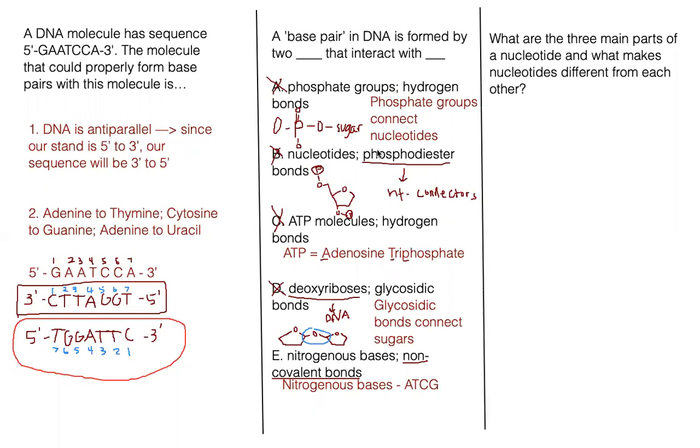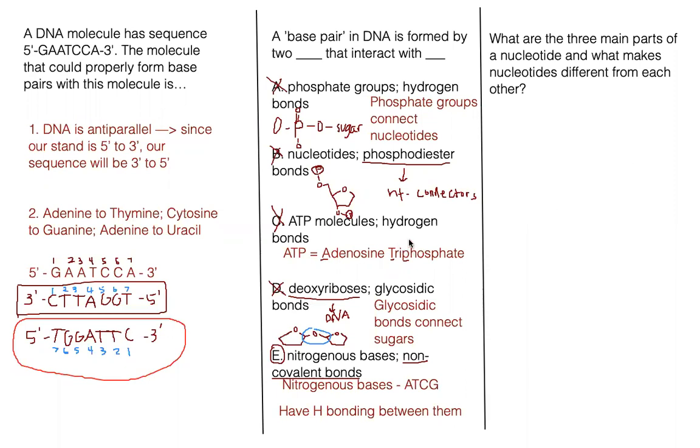And so as you guys might know already, the nitrogenous bases have hydrogen bonding between them. And that's what leads them to interact, and that's how we make the double-stranded DNA molecule, right? So this would be the correct answer for sure. Right, cool. So let's move on to the last one.